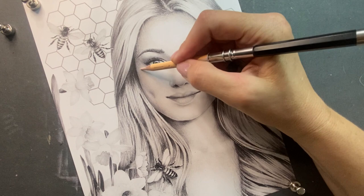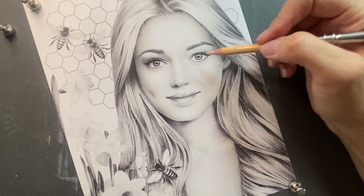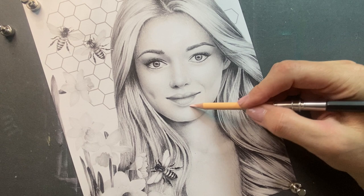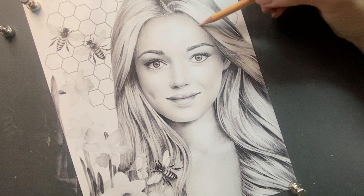Basically, all I've done so far is take this light peach and go over the whole face, except for anywhere I want to keep the brightest colors, which would be the white on the top of the cheeks, the center of the nose, and the center of the forehead. You've seen me do this before. We just went over the whole face with a coat of this, to protect the paper from the darker colors.